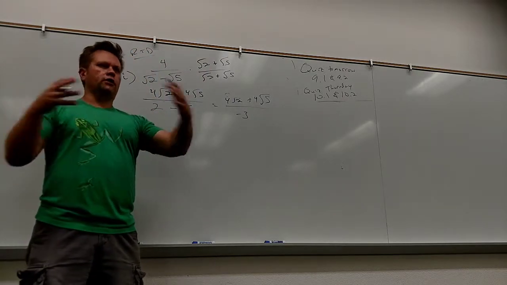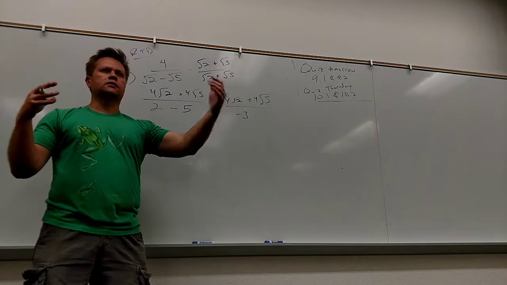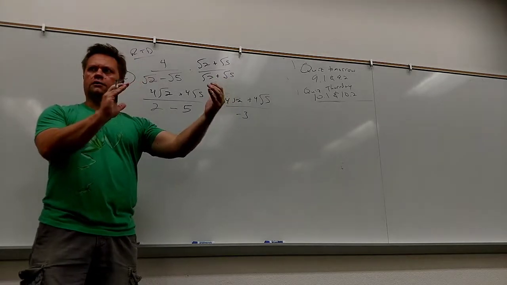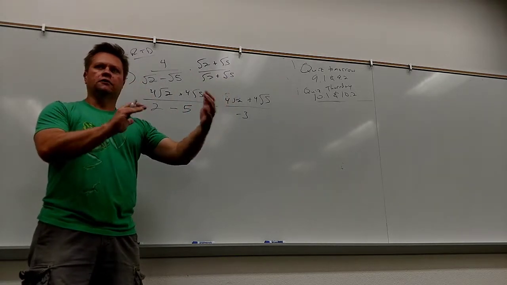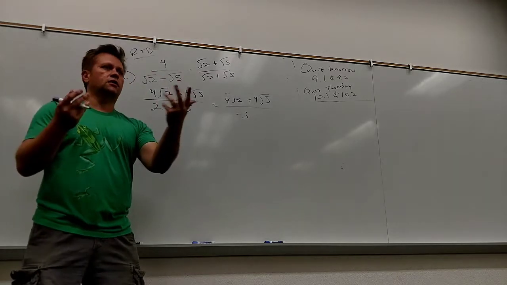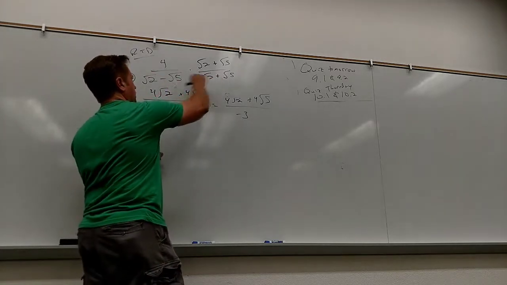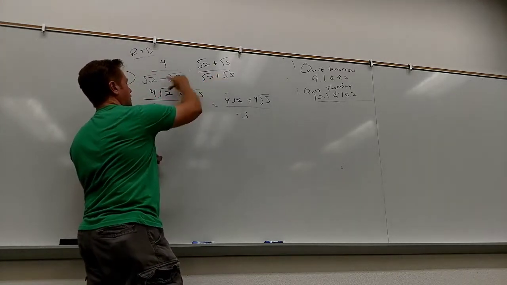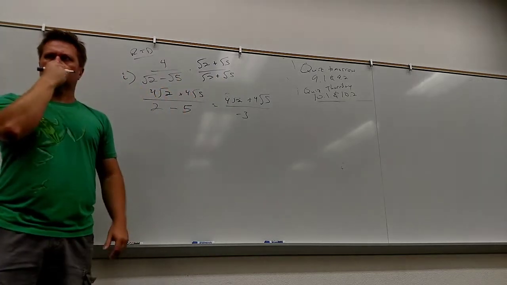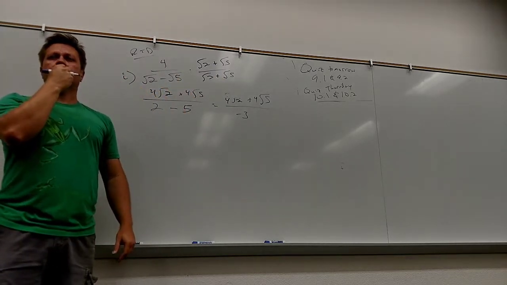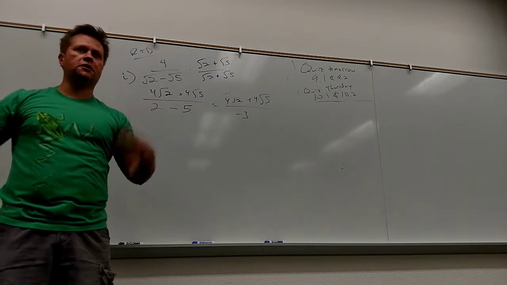The conjugate of a binomial expression is just the same thing with a different sign in the middle. So whenever you factored a difference of squares, you wrote conjugate pairs. It's just another word. So this is just the conjugate of this because it's got a different sign in the middle. Later we'll look at things called complex conjugates. It's the same thing.